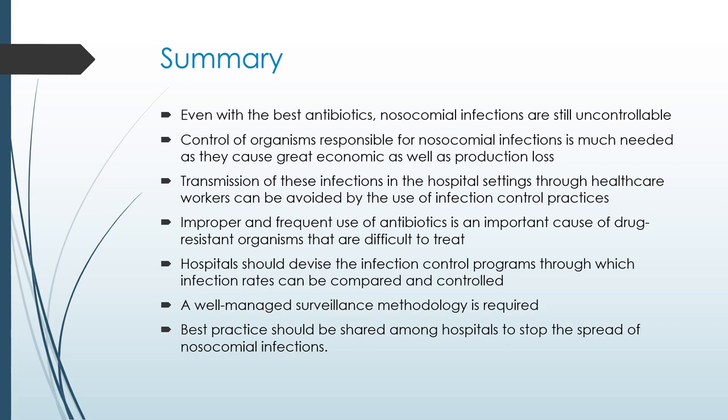Each hospital has the responsibility to develop infection control practices that will reduce the spread of infection. Also, the doctors have a big part in this, in that they should be prudent in the use of antibiotics for patients. That is the main reason why there are so many resistant organisms out there: the improper use of antibiotics by physicians. Hospitals that manage their infections and also do root cause analysis are some of the best performers in the country. And these best practices should be shared with other hospitals. Infections are not going away.